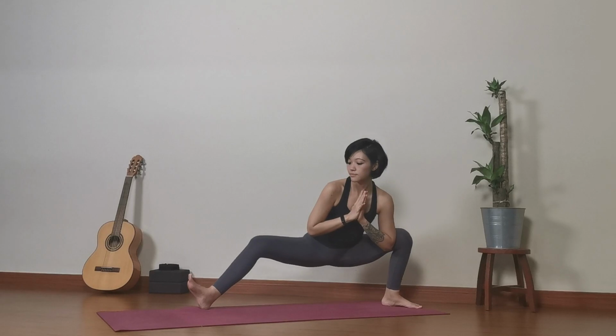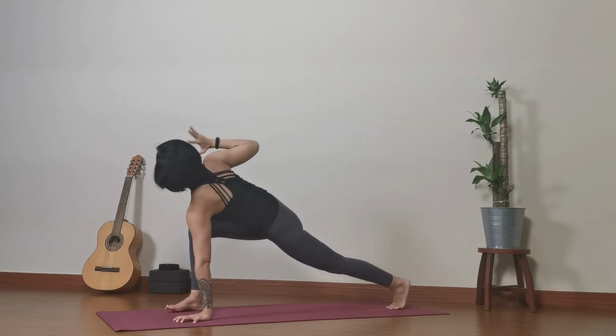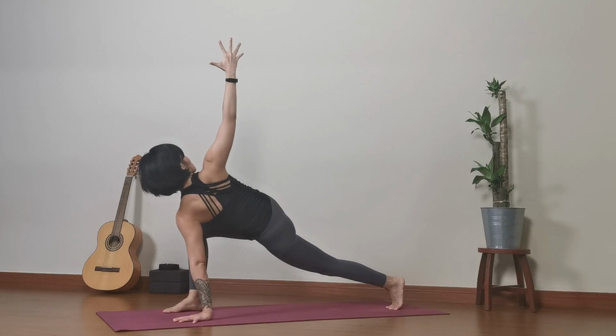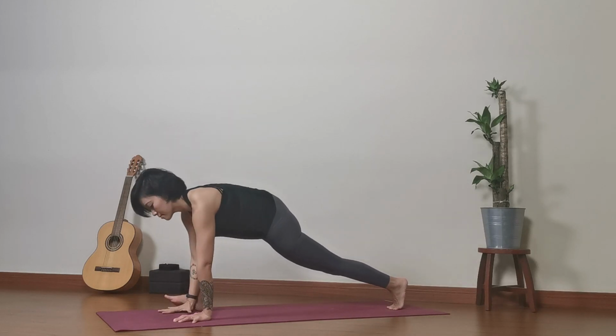And slowly, without the hands, find your way back to the top of your mat. This time, left palm down, right hand up. Your back toes are off the mat. Stay here, back heel off the mat. Sorry, as you look up towards your right fingers. Simple twist. Look down here.